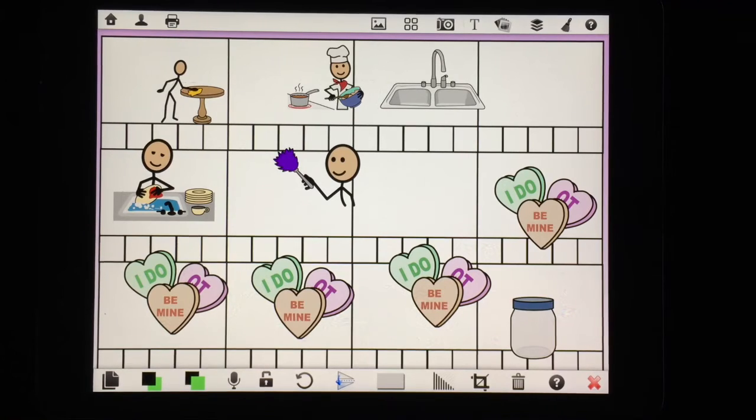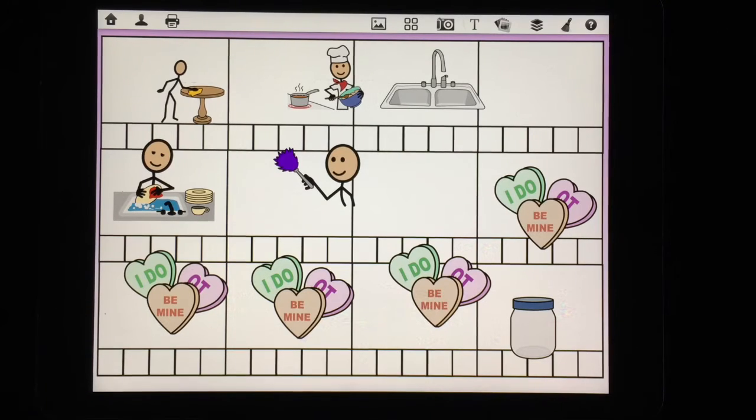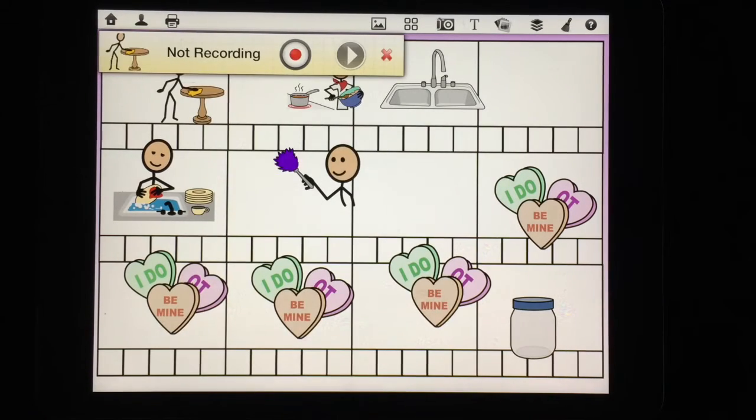There is another way to record onto your pictures. First, I'm going to tap outside of the image pop-up menu to get it to drop down. And then I'm going to double tap on the picture that I want to record. That will bring up my recording menu again.